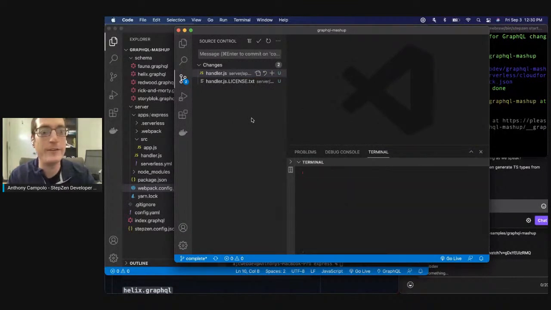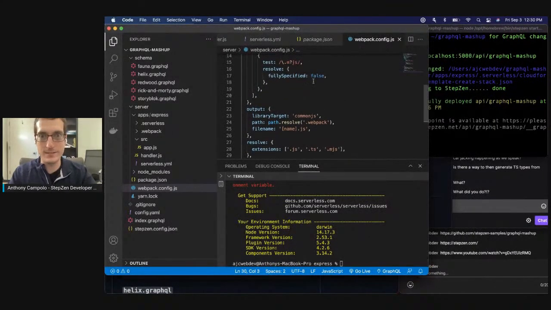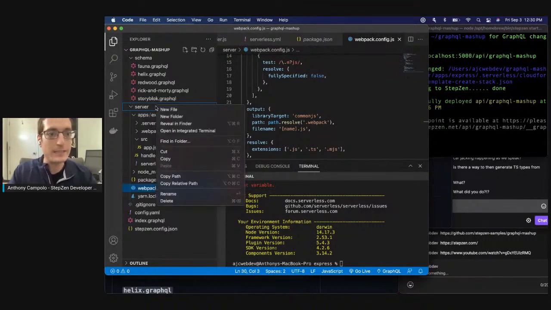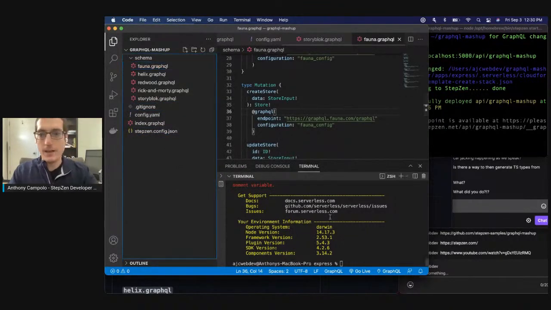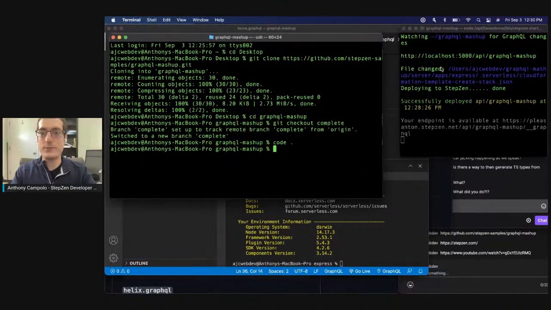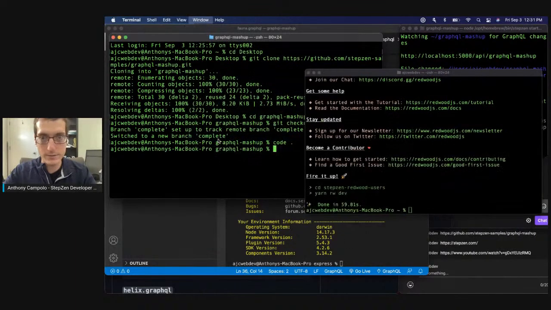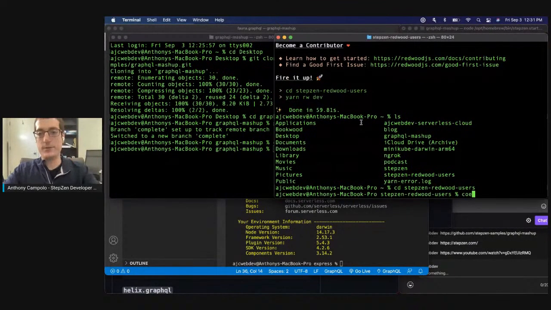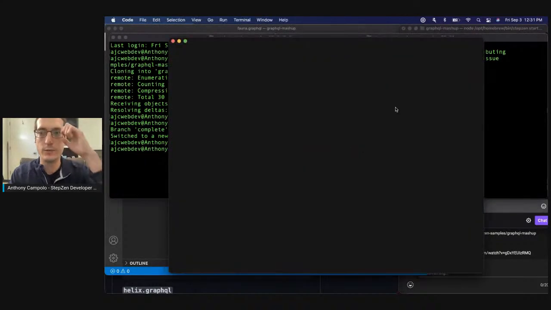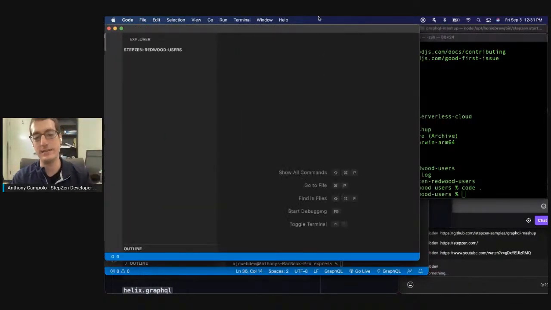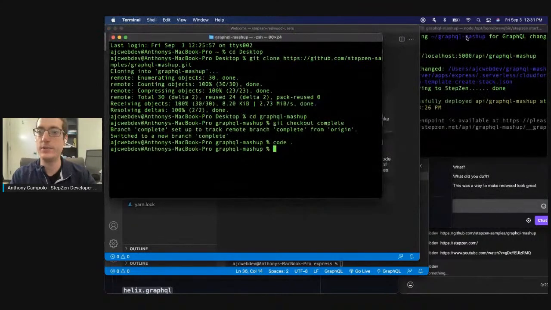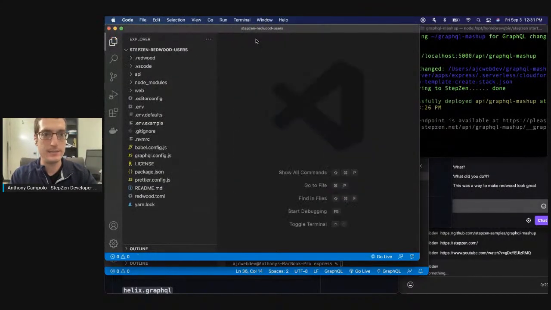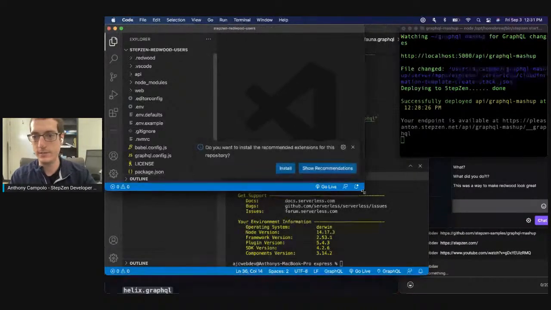Serverless Framework, you let me down. Okay. This is all right because the Redwood stuff will show exactly what's going on with this anyway. So we're going to go ahead now to the Redwood portion. So this part should work just fine. Okay, so now what we're going to do is spin up a Redwood project. And this is also going to be your own endpoint that is being deployed. And it's going to be connected to a database.